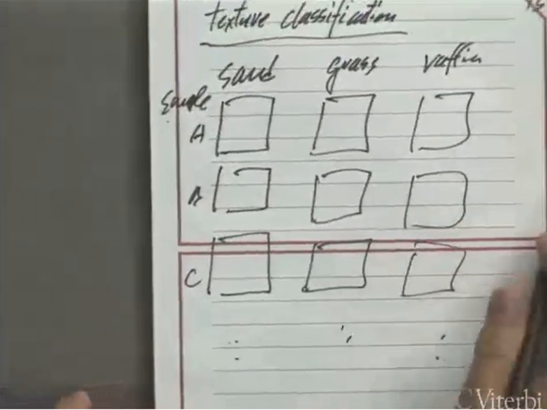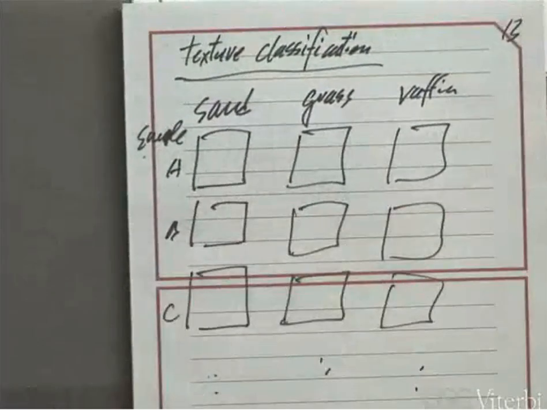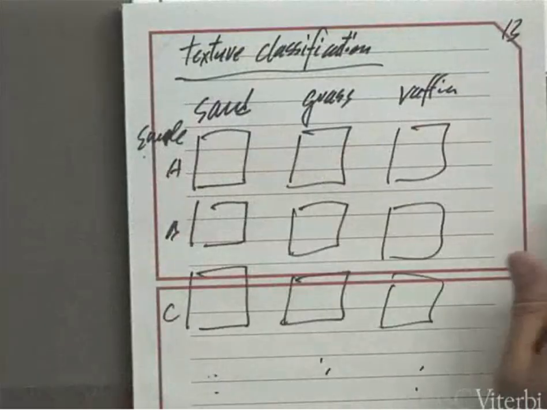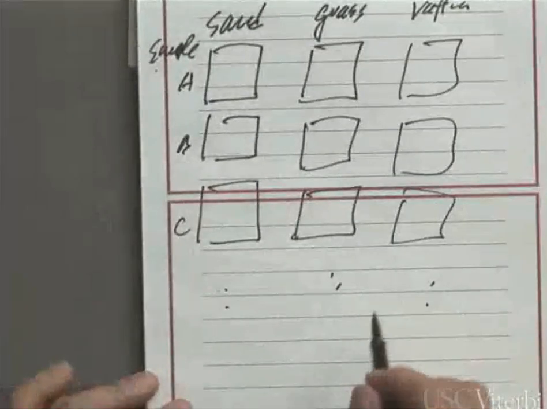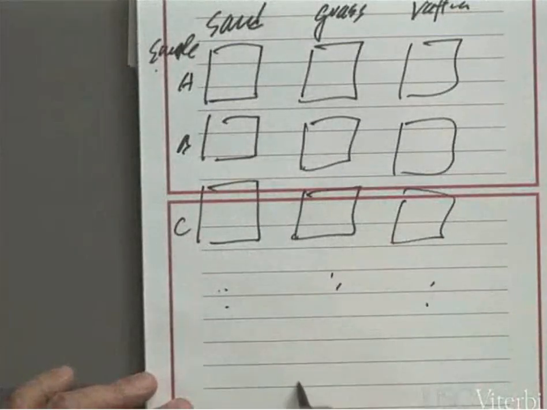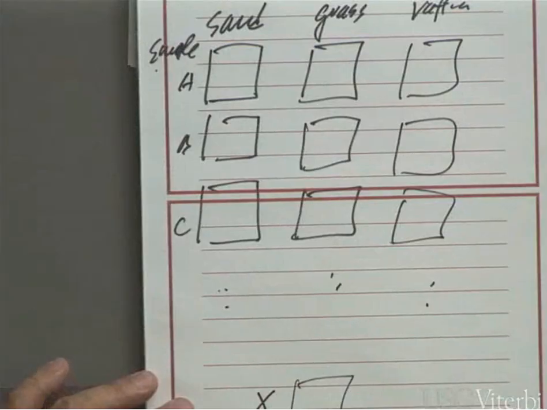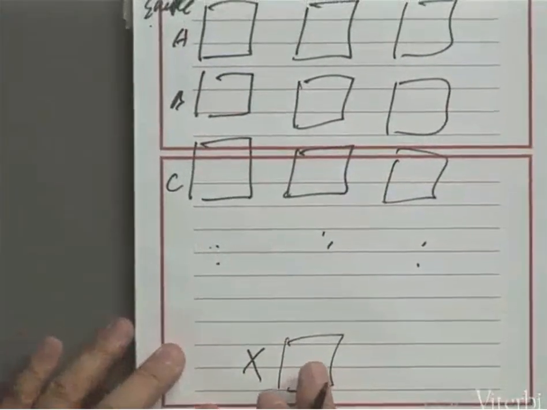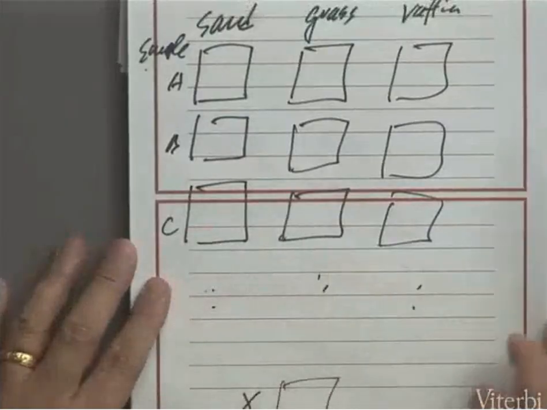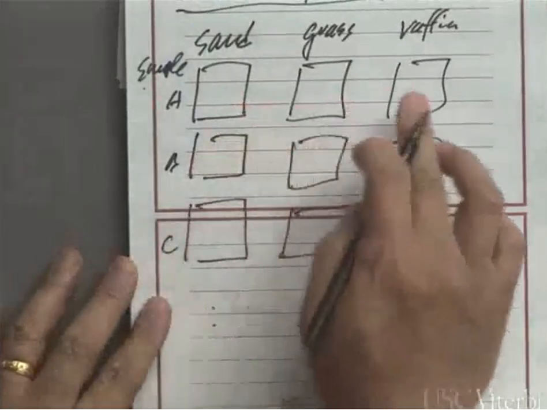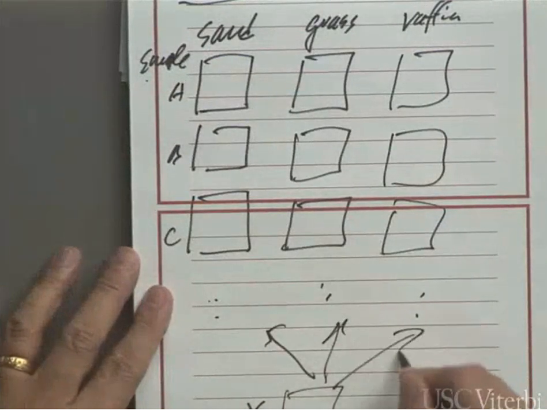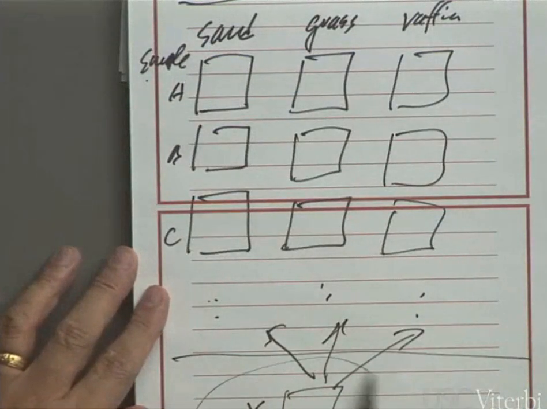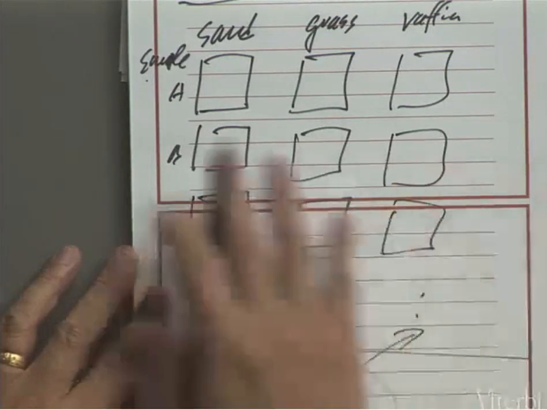And you can have different types. You can go to 30, you can go to 100. If you have more texture types, it will be more difficult to do a good classification. Then I can pick one, say grass, but I call it texture X. Then you tell me, this X goes to which class? Is it sand or grass or whatever, depending on how many. So this is called the classification problem. You have to choose one among them.